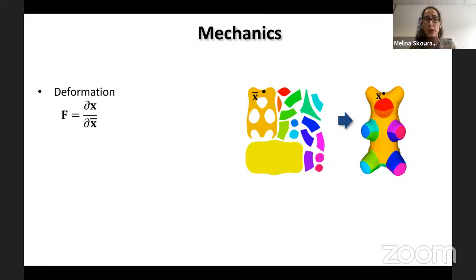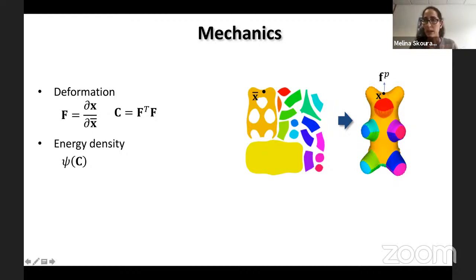From this, you can quantify the local deformation of the object by looking at the deformation gradient F. And you can construct the right Cauchy-Green tensor C, which is F^T F. Typically the energy density of the material depends only on the current state of the deformation, that is C. So you can define it as a function of C.